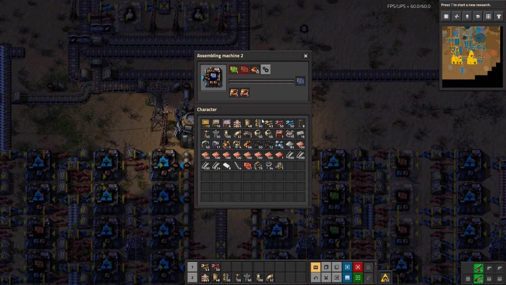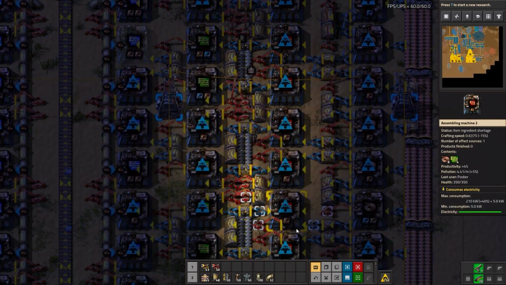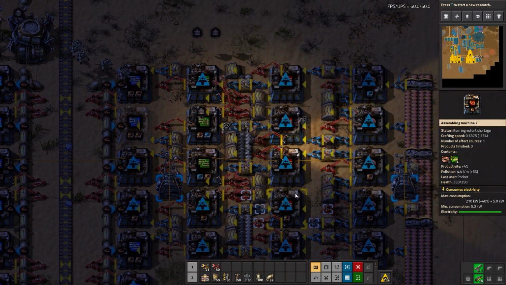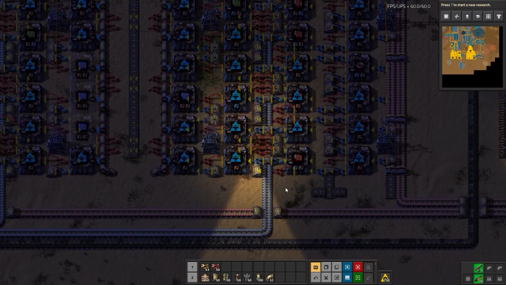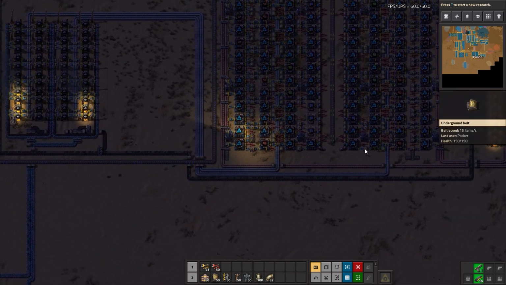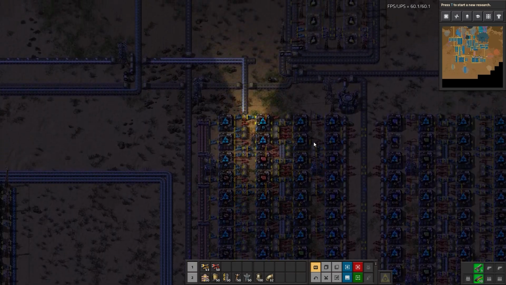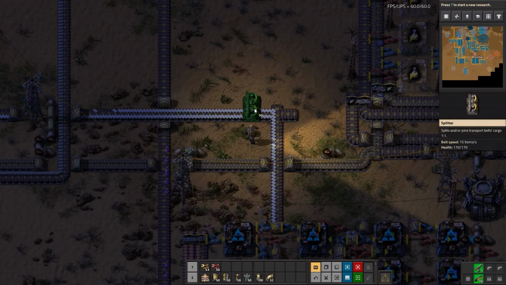Blue circuits, why are you not working yet? Okay, red circuits are missing plastic. Did I connect plastic over here? I did, but I didn't connect it to the other side. I may end up needing more plastic, it turns out.